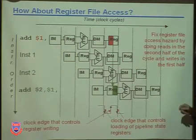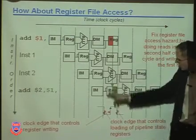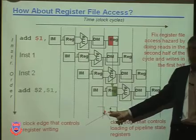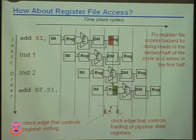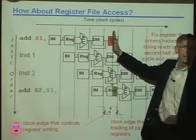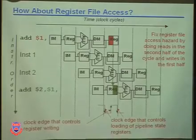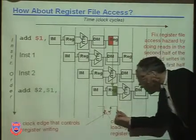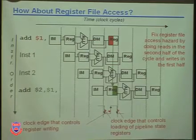All right, what I'm going to do is I'm going to change the clock timing. I'm going to cause writes to happen on the rising edge, but the pipelines will be written on the falling edge. Aha, so that means I staggered my write from the normal register loading time. So that means I write at the halfway point through a clock cycle, and that means that I'm allowed now to read out in the second half of the clock cycle, because the reading latches into the pipeline register on the falling edge. So I split, by a timing trick, my read port and my write port and made them happen at different times.